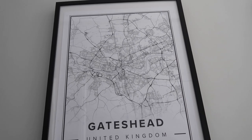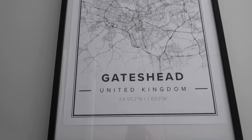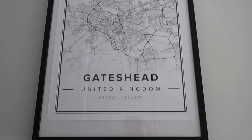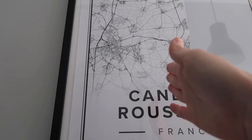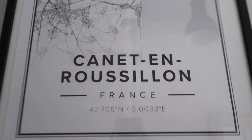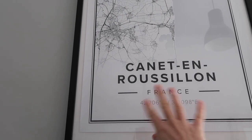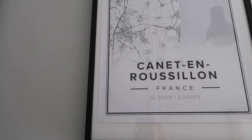I'm going to take you through and show you these gorgeous maps up close. This is the first map — Gateshead — it shows the GPS location. I've just framed them in the Reba frames from IKEA and I think it looks super cute. Here is Cannae on Ruslan — the reason it's half printed is because this is the Mediterranean; we lived right on the Mediterranean, which is so cool. You can also have the location, date, time, and the starscape of when your children were born or your first date.